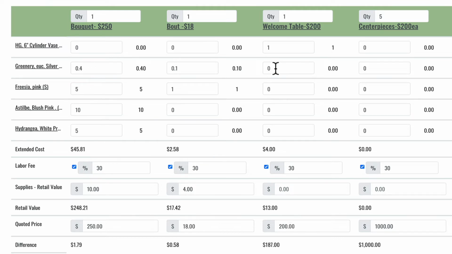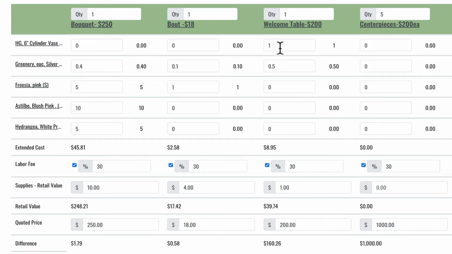I'm going to go ahead and add some silver dollar. Now you'll see that my silver dollar, I am ordering it in fractions of a bunch, decimals of a bunch. And we do send you a nice PDF guide on how you can do this when you first join. So go back to your welcome email, take a look in there, or go to the quick start guide on our website and download that PDF. It's going to tell you that 0.1, like we did here in the boutonniere, is 1/10 of a bunch. 0.5 is half of a bunch. It has a bunch of examples there so that you can use that to make it simple for you.